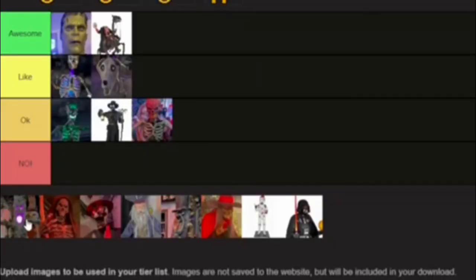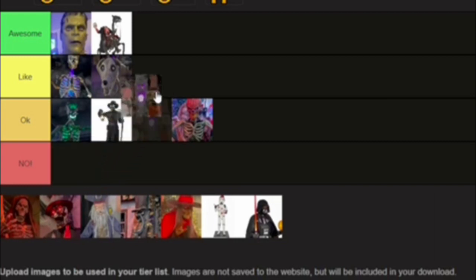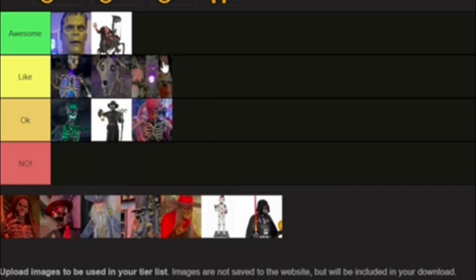But just based on what I do know and these photos, I really like this as a decoration, because I think you can do a lot with it. Pretty much any theme that you have, this decoration could go in, because it's just a spooky haunted tree, and I like spooky haunted trees. Not going to go as far as to say it's an awesome prop, because, again, I think it's just a static. But I definitely do like it, and I'm going to put it in the second tier for sure.